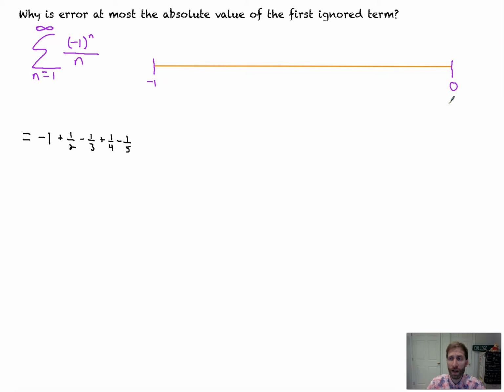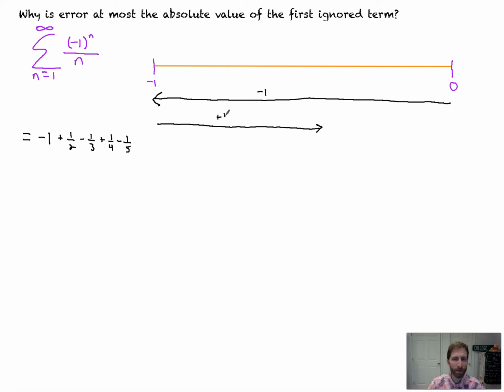So we're going to use those vectors again that I used in video 2. If you haven't seen that, you've got to check it out. It's a good watch. It has to do with why the alternating series works. The size of that right there is your negative 1. That's the first term and the direction in which it's going, to the left. Then we're going to add 1/2. So I'm going to go to the right and we're going to go to about 1/2, just about. And so now we're at 1/2 itself. And then we're going to subtract 1/3. It's just an approximation, roughly that. I could be wrong with how long that should be, but that works. And then we're going to add 1/4. And then we're going to subtract 1/5.